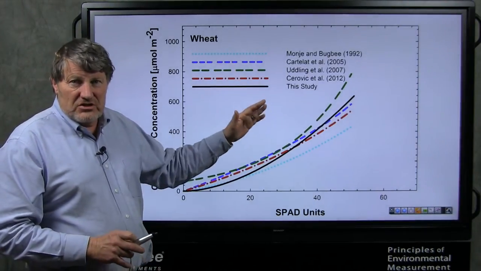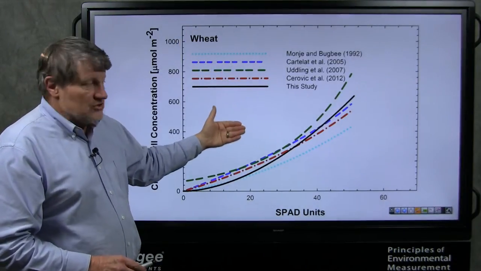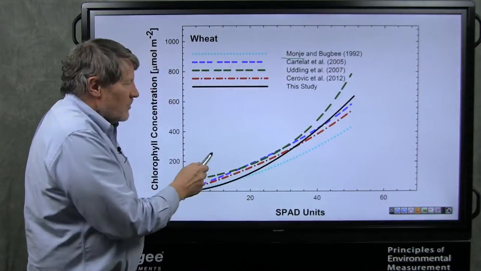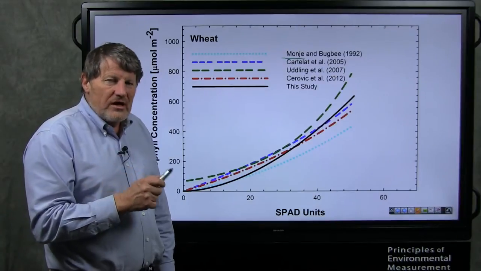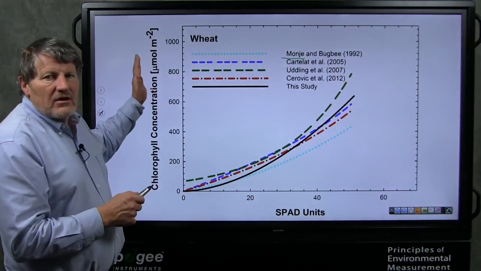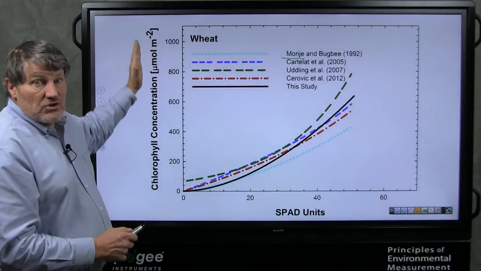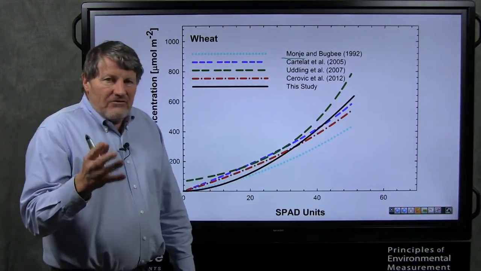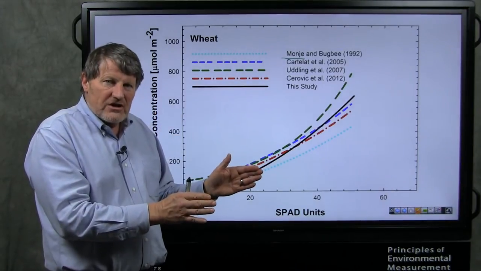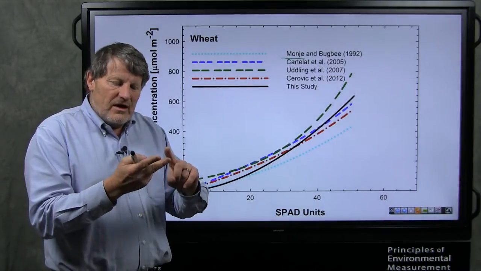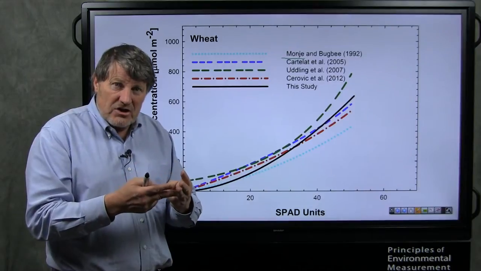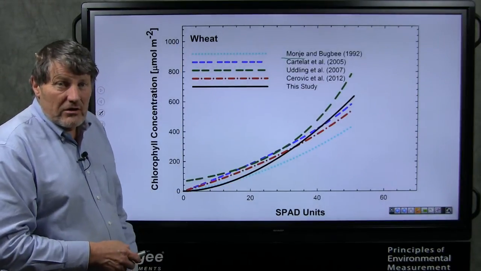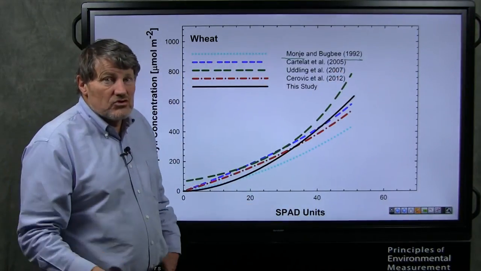So you really need a line for each species. But, look at this, several papers studied the same species. Wheat, they have different curves for wheat. One of these is our paper. We went back and looked at these studies, and not one of them used the exact right combination of techniques to accurately convert an optical measurement to an absolute measurement. This is always the absolute measurement here, chlorophyll, which is always what we want to know. This unit down here is what the meter gives us. You have to get several things right to do this. You have to have just the right solvent extraction. You have to have the right equation. And you have to have the right spectrophotometer. All three of those things have to match.